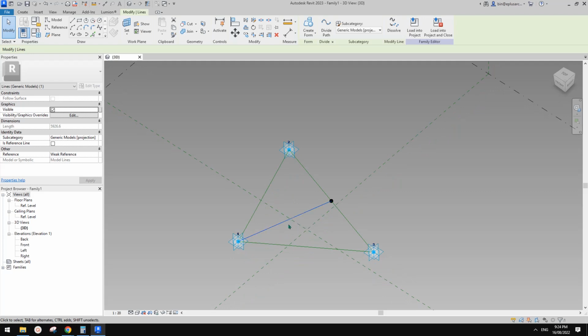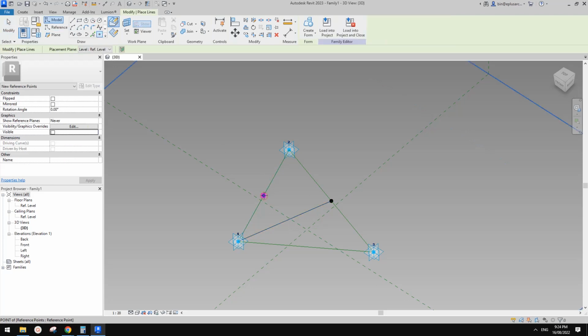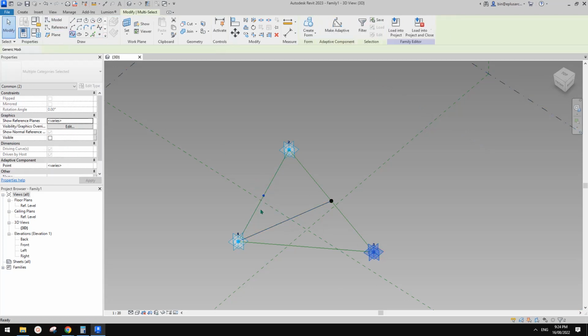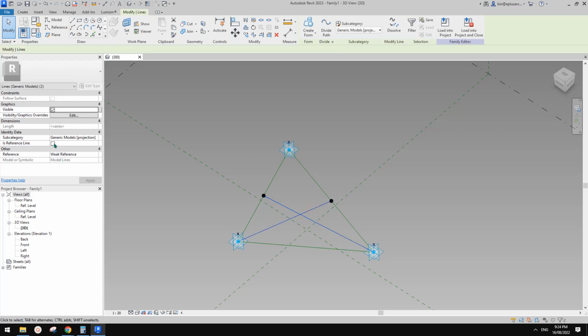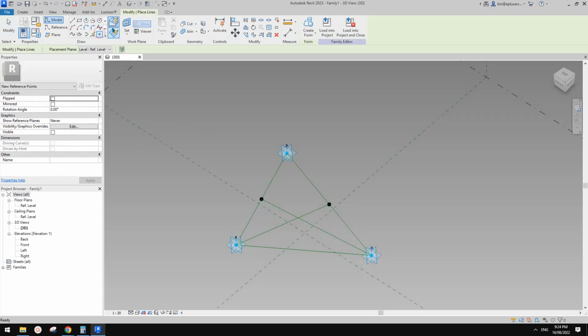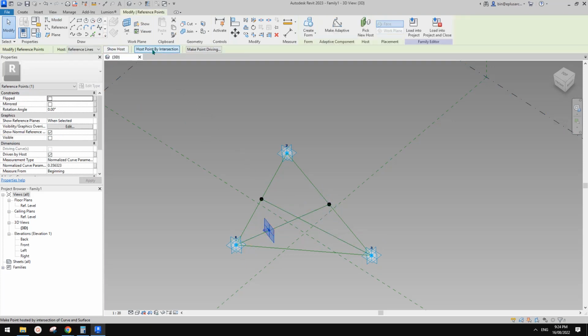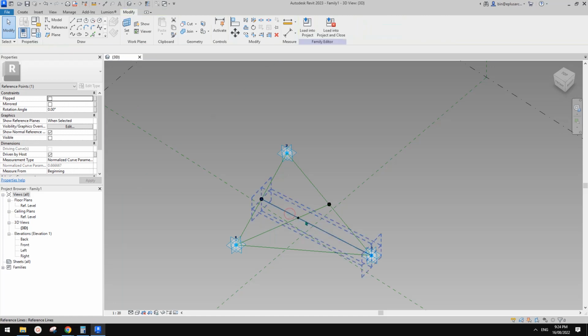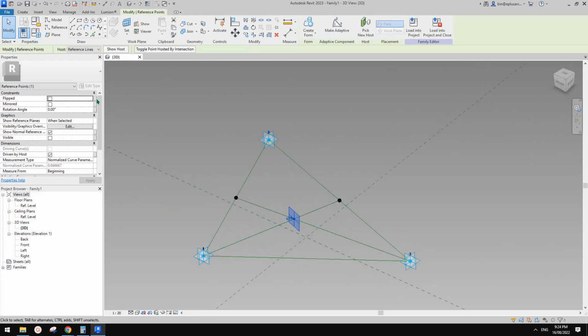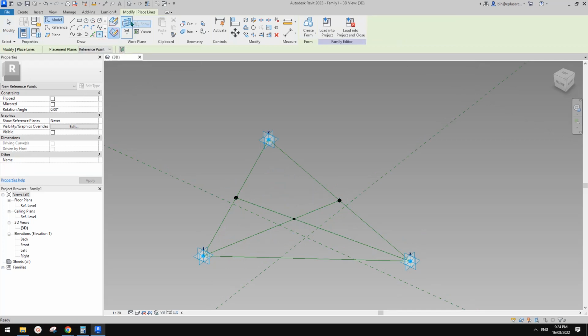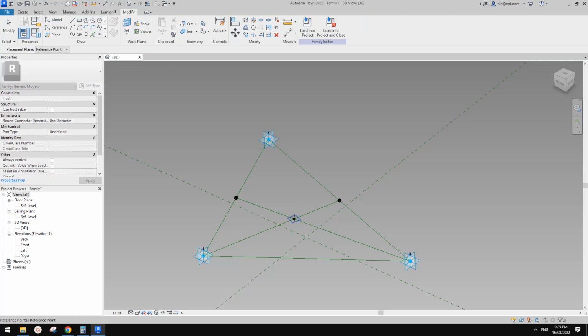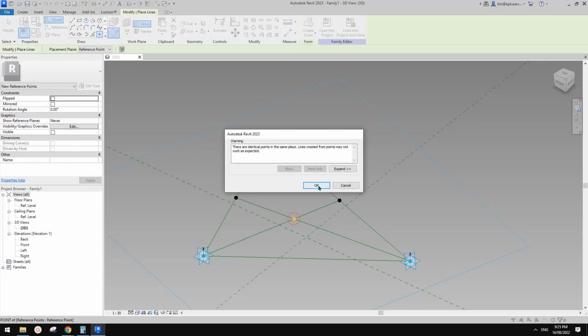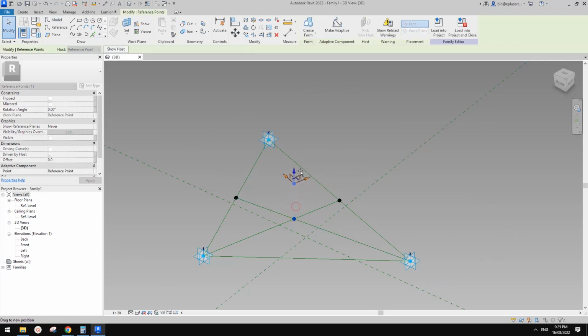Let me think, should I use midpoint on this one? Maybe not. I'll just use another midpoint, and use this and create another line and make them reference lines, and place one point, use draw on face on one of these lines, select this point and use a host point by intersection. So now we have this point. This is going to be a point where we place another point. So point, use draw on work plane, set work plane onto the horizontal work plane, and place it on the point. And then we're going to move this up.